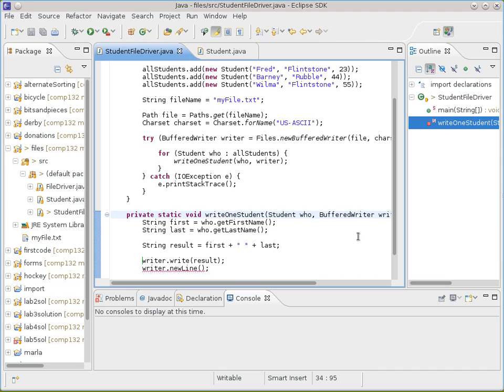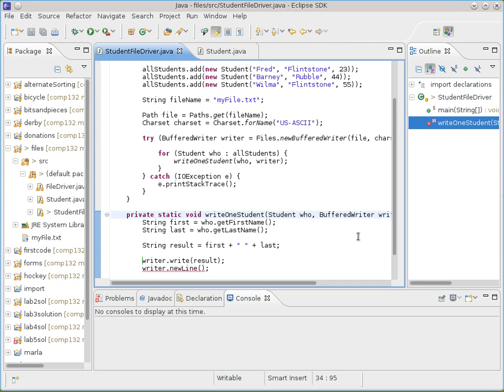Which part of it is writing the students to a file? How much of that code? Mostly the for loop plus this try catch gobbledygook, right? So maybe we could turn this into a method too that's write students to file. Supply the students and the name of the file that we wanted written to, and then all this would go away.